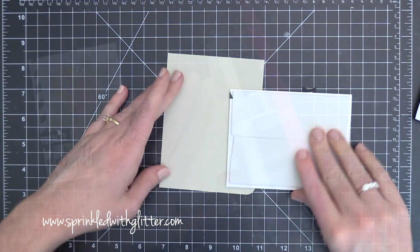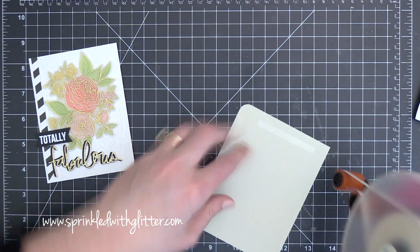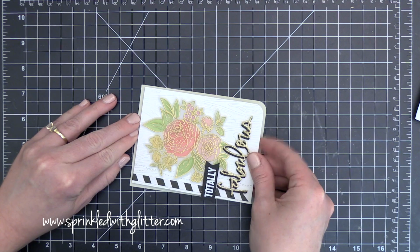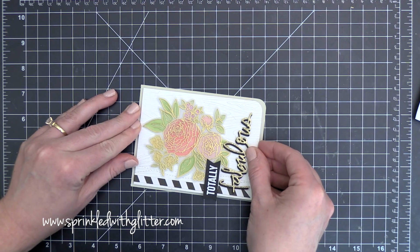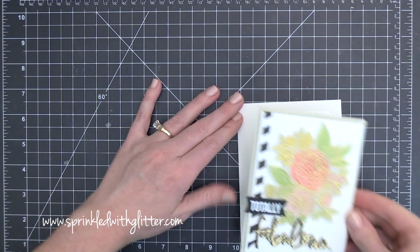So I'm totally out of fun foam. I'm down to my scraps, so I just added a couple behind there. You could also use the 3M foam adhesive behind that. And then I'm going to add this entire piece with that fun foam behind it to a layer of basil taffy cardstock. And that's just going to bring in the gray element that I brought in with that wood grain pattern behind the flowers there.